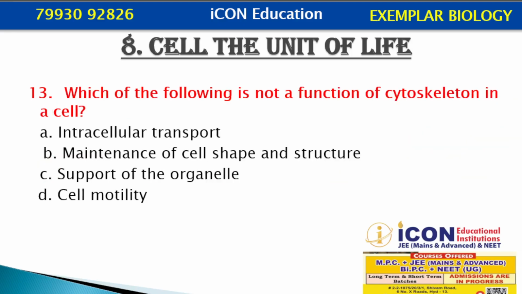Question number 13. Which of the following is not a function of cytoskeleton in a cell? Not a function. This is also a direct question. Cytoskeleton functions are given as maintenance of cell shape and structure, support of the organelle, cell motility. All the three options are there. The first, intracellular transport. Intracellular transport is not the function of cytoskeleton in a cell. Intra means within, transport within the cell.